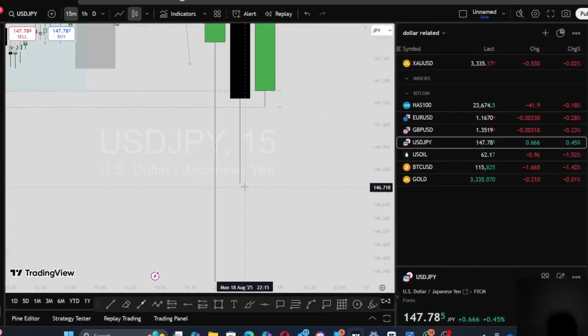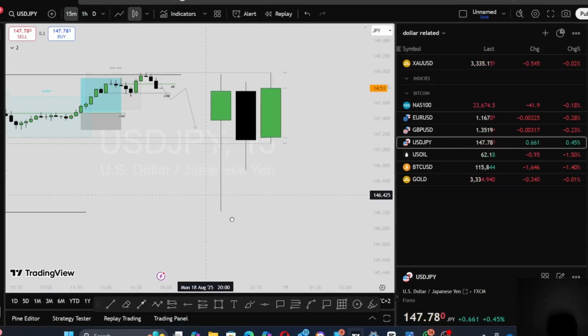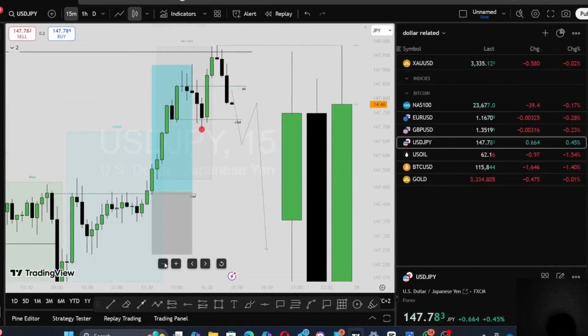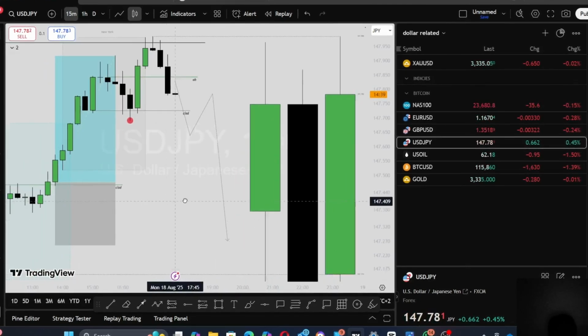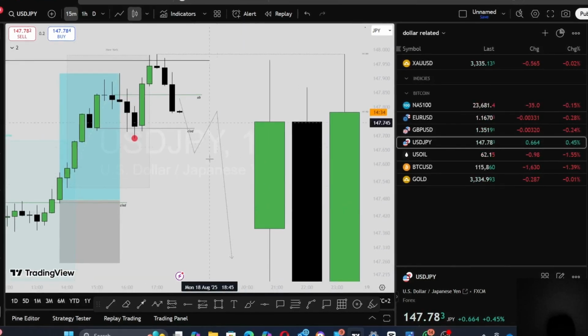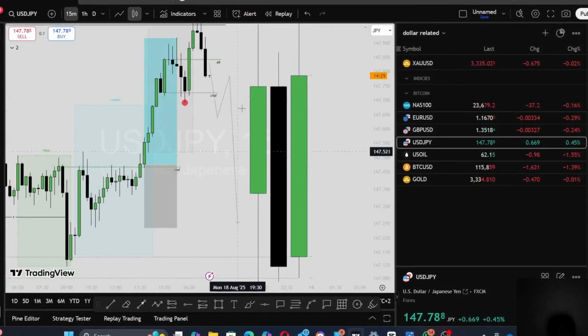Possibly it will come and sweep this low and this low right about here, and the low of today right about here. I'm expecting price to do this probably by tomorrow or Wednesday or Thursday or even Friday, right? Price can just consolidate and then continue on. Maybe even next week it can happen that price just consolidates. So this is what we have on USDJPY.